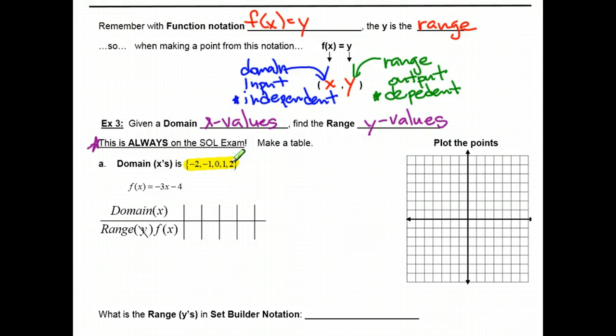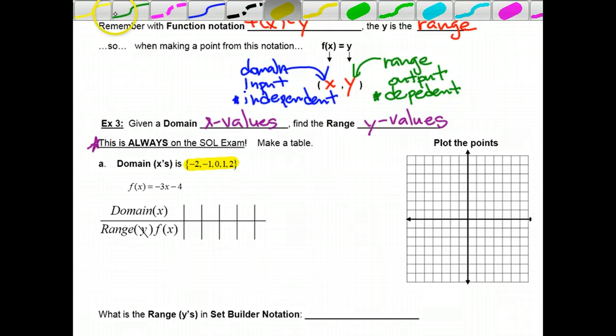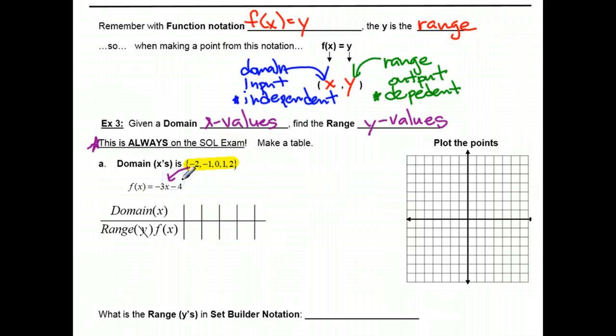Okay? So this is a step harder than before. Remember before they would tell you the x's and the y's, and you just had to practice domain and range. Well, now they're only giving us the domain. So what we're going to do to find the range, which are the y values, is we're going to have to take all of these numbers, -2, -1, 0, 1, and 2, and we're going to plug them each in for x. We're going to solve this to get the f of x. Remember, f of x is the same as y. So we're going to use the x's to get the y's. We're going to input the x's, and the y's will be the output.